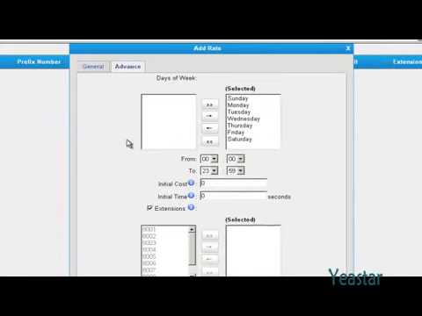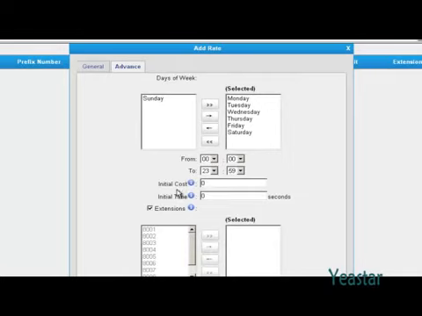In Advanced, there are more specific settings. On the top is Days of Week. Sunday to Saturday is selected by default, so the rate is applicable from Sunday to Saturday. Move one of the days like Sunday to the left. The rate no longer applies to Sunday. From and to sets the period of time that will be charged based on the rate.